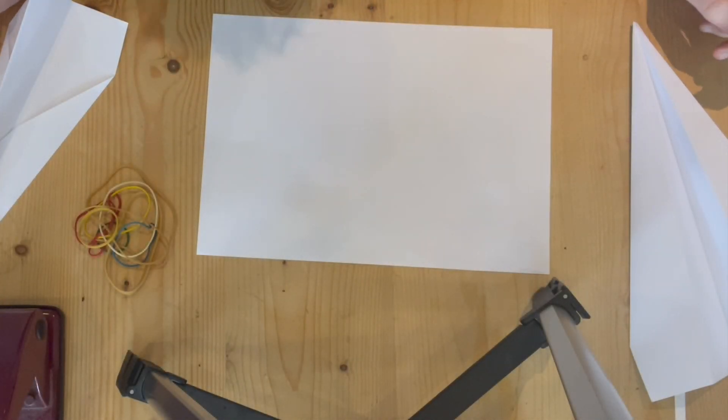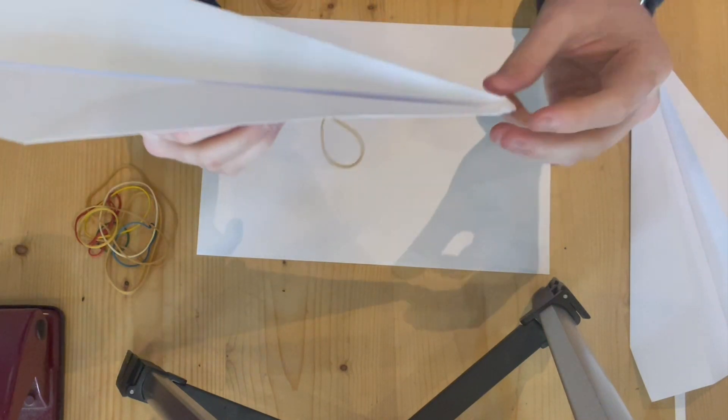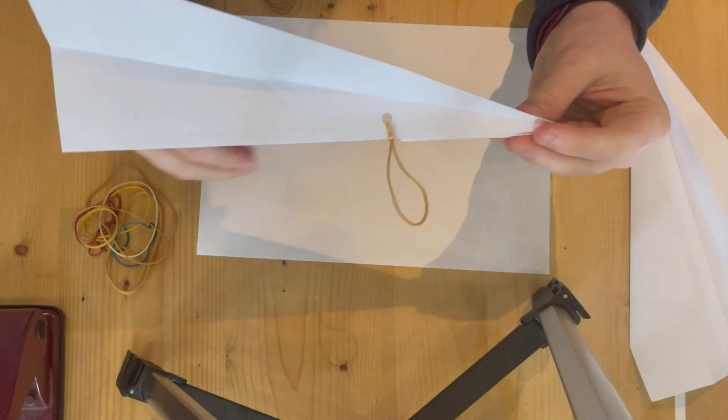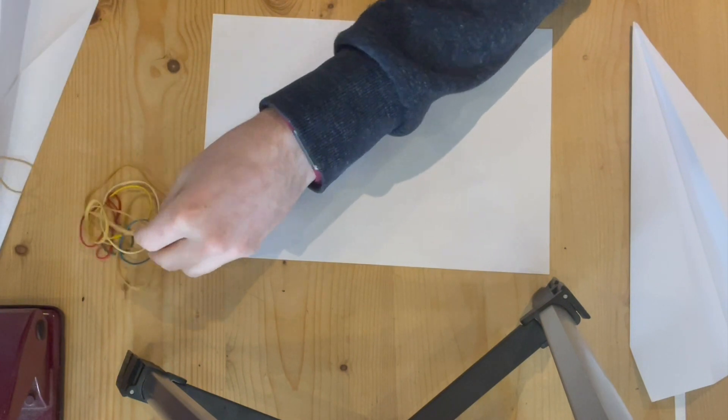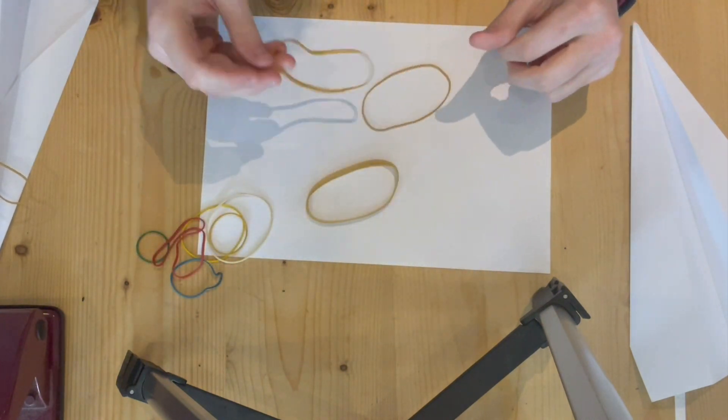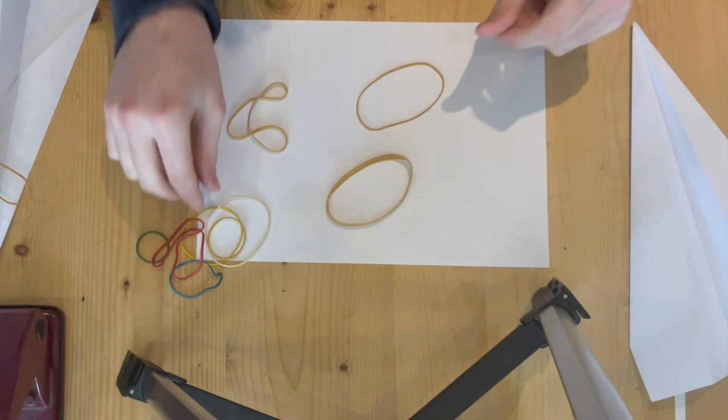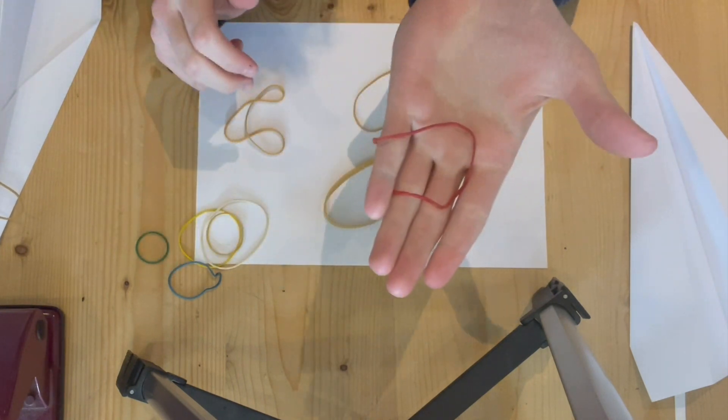In years three and four we're going to experiment and see what happens when we make paper airplanes and try and launch them with different styles of elastic bands. We're going to be trying to compare what happens when we have long ones, thin ones, fat ones and possibly even different colored ones as well.